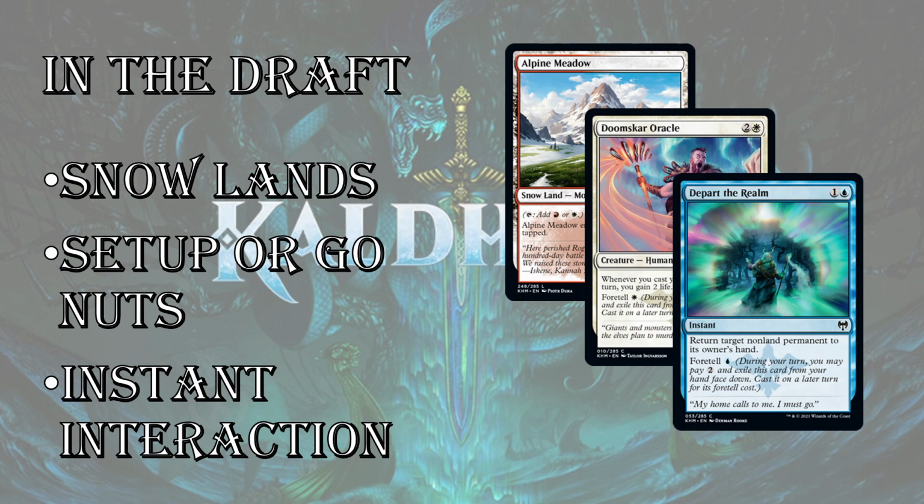And so that's something to be aware of when you're in the draft, that you stock up on this cheap instant interaction. And then you try to have a foretell card kind of in exile just for the threat of it, even if it's not that instant speed interaction. I think it's a good idea.